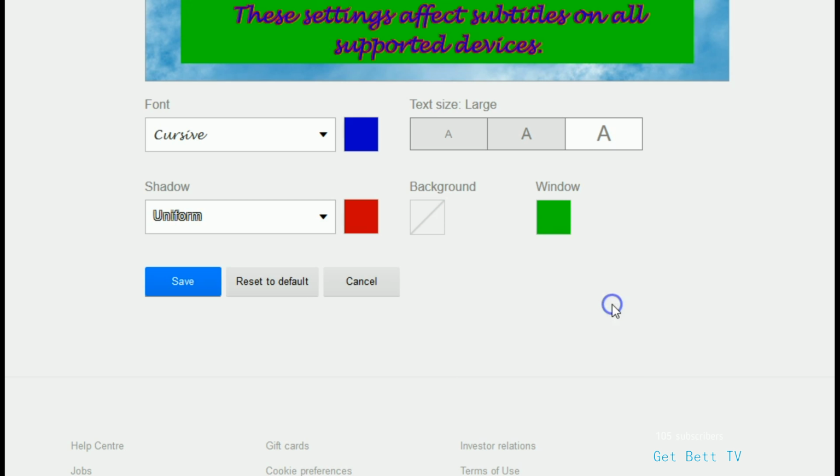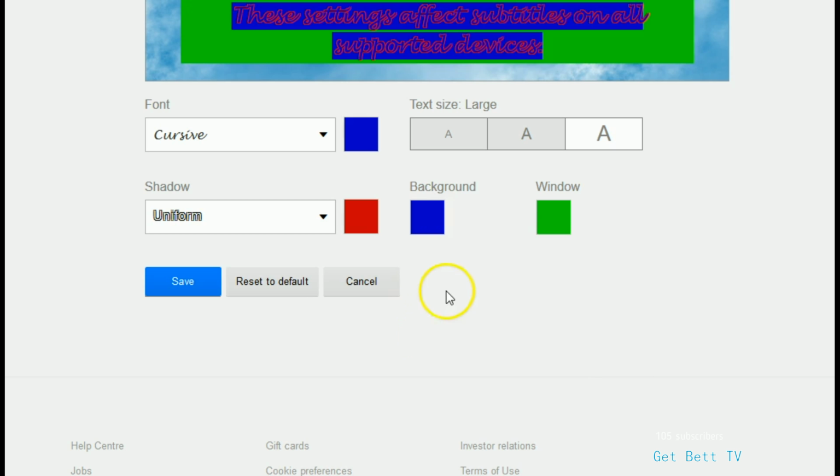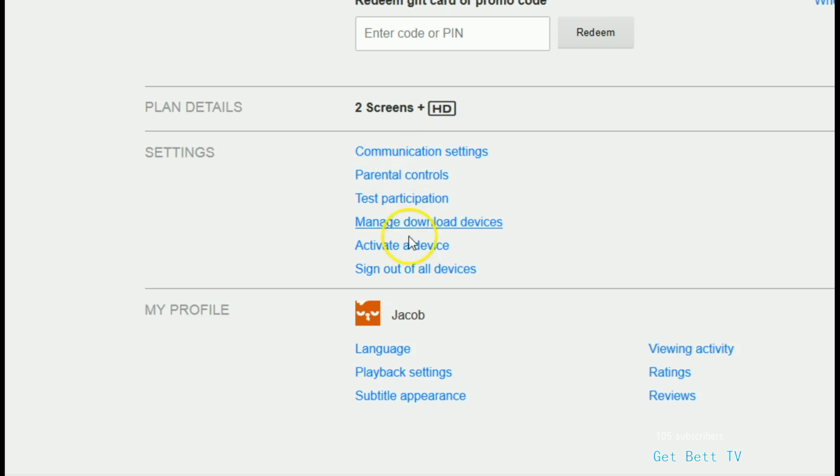And we'll do that just so you know what it does on the TV. So you can really tamper with this a lot. So you can muck with it. So we'll save it, and then we'll go over to the TV, and we'll show you it works. And then I'll come back to you, the computer, and I'll show you how to change it back to normal if you want to. Alright, we'll be on the TV in a couple of minutes.